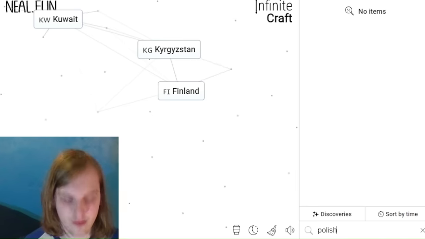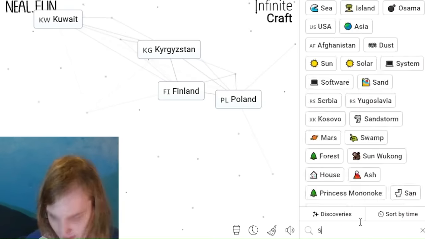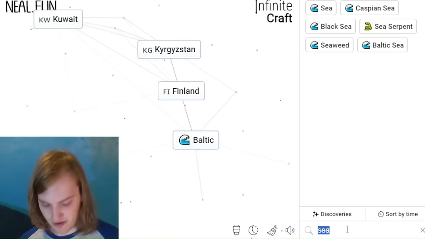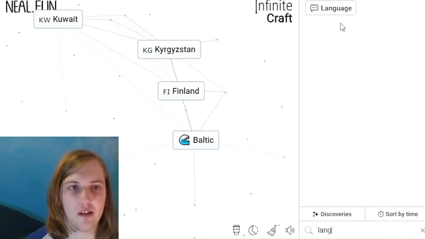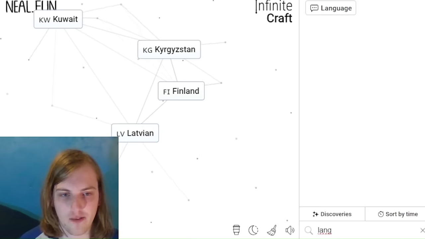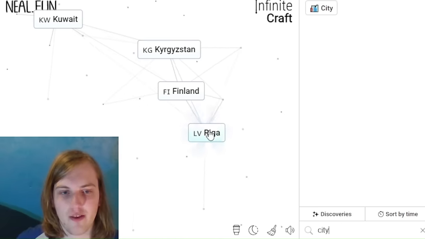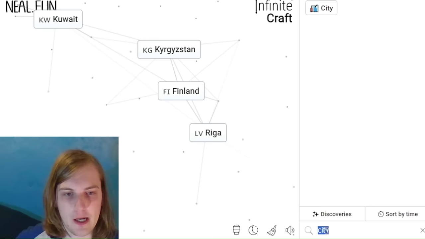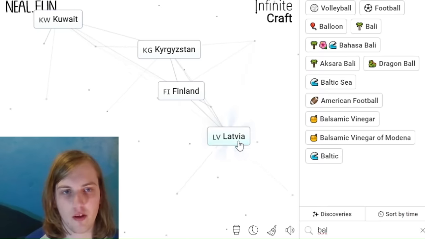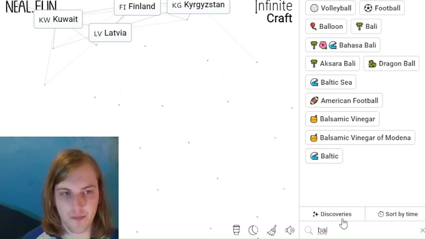Don't panic. It's not a big deal. It's just a very slight detour. Right, now we have a Latvian city, which is Riga, and Baltic again is Latvia. Okay, let's stick all that out the way up there.